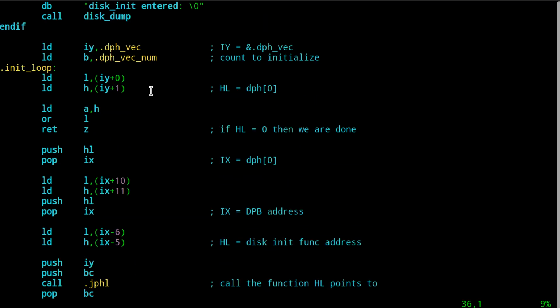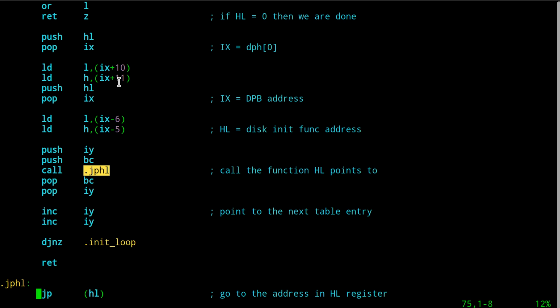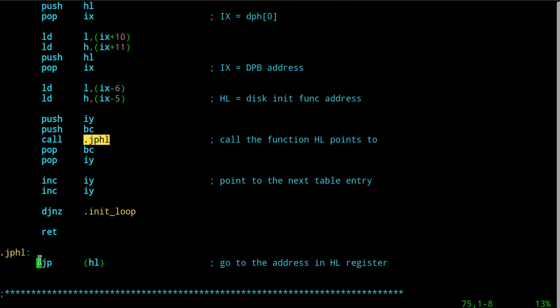So basically what we have here is a loop, and it's going to walk through a table of pointers, and for each one of the pointers in that table, it's going to load the pointer into the HL register using some screwy logic here. We can walk through this in more detail some other time. I hope it suffices to say that this should work. I've tested it. I load the HL register with a value out of a table, and I call this jump to HL routine down here, which does nothing more than jump to the address in the HL register pair. When the subroutine returns, it's going to return to the instruction after this call. We don't have a way to call the address in the HL register, so I just call one instruction that says jump there. Okay, so that's what's going on here.